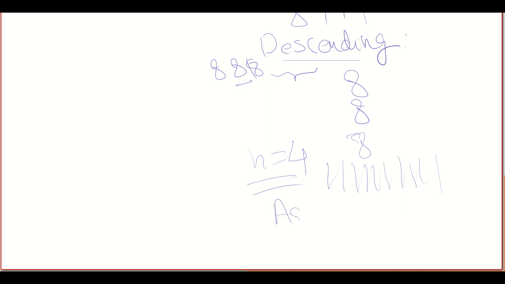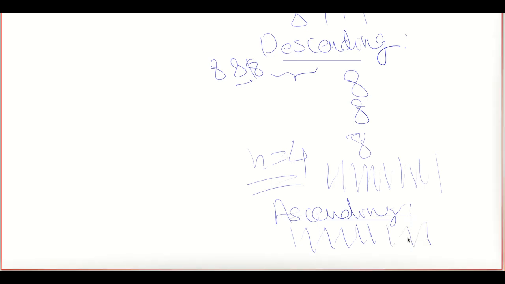So we get height of 4, which is suboptimal. Now what will the ascending strategy do? Similarly, it will do the very similar thing. It will first put all the 9 ones in one layer, and then it will have to put 8, 8 and 8 in subsequent new layers. So we will also get a height of 4, which is also suboptimal.